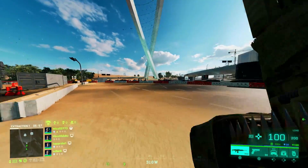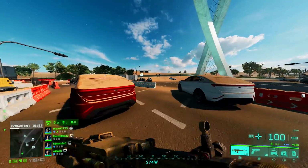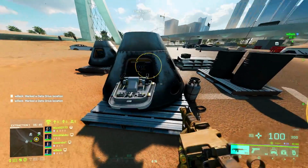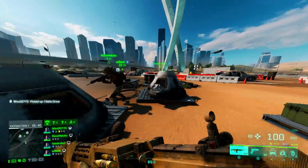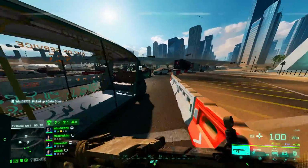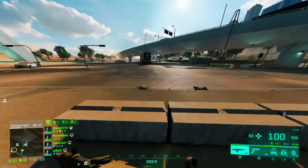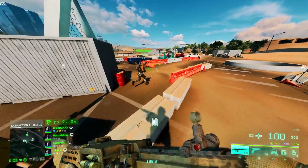modified the scoreboard to no longer show connected enemy players, added additional flares to extraction zones, offering players better visibility of extraction areas, as well as providing additional cover, added new spawn locations for initial data capsules, increased the amount of data drives initial data capsules can contain, made improvements to the data drive scanner accuracy and enemy identification, resolved an issue where two teams could extract simultaneously, resolved warnings to alert players they're being scammed sometimes not appearing, and made it easier to interact with data drives when trying to pick them up, because again, that was a huge pain, having to be directly in front of them in order to stand a chance to pick them up.